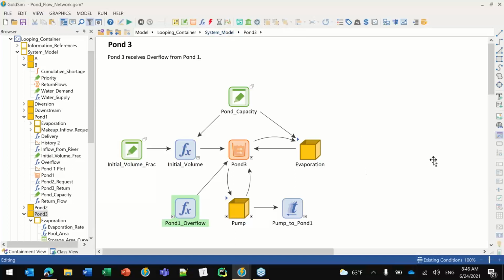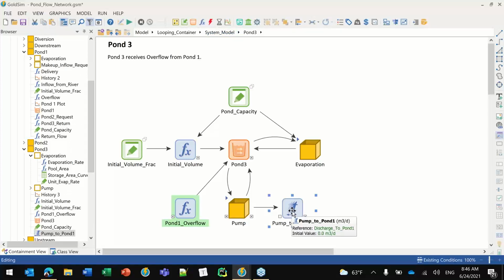Now a previous value element could cause problems for you. I have one here. Here's my previous value element. This is what I'm using to break the loop. This is my pumped water going back to pond 1, and I am using a previous value element to get that back over to pond 1 without causing a recursive loop. But as you might know, the previous value element is a delay of one time step. Inherently, that's what it is, because it's grabbing the value that was last updated, which happened on the last time step. Unless you're in my situation here, which is that I'm looping the container. But let's not worry about that at the moment. Let's just first talk about the fact that we have a previous value element and what this could do to our mass balance check.